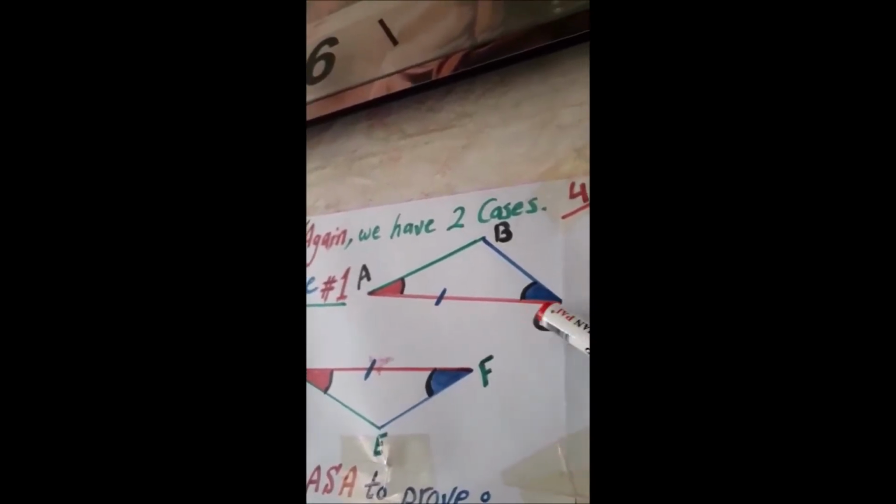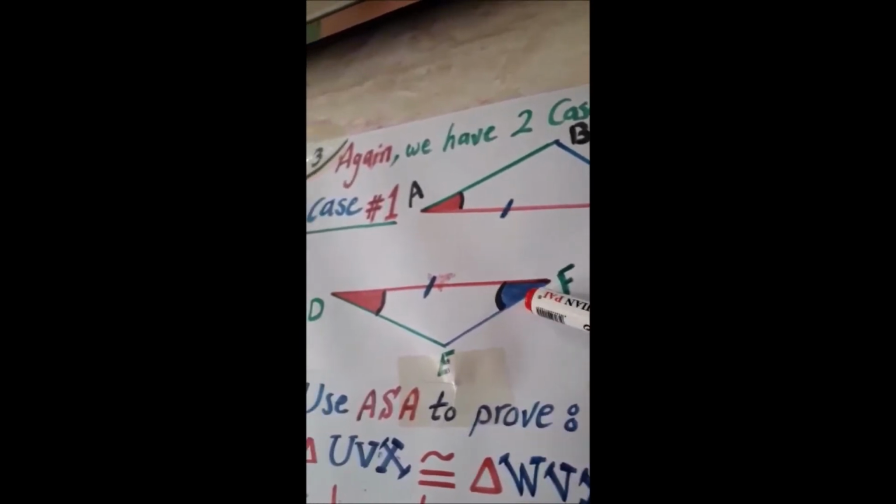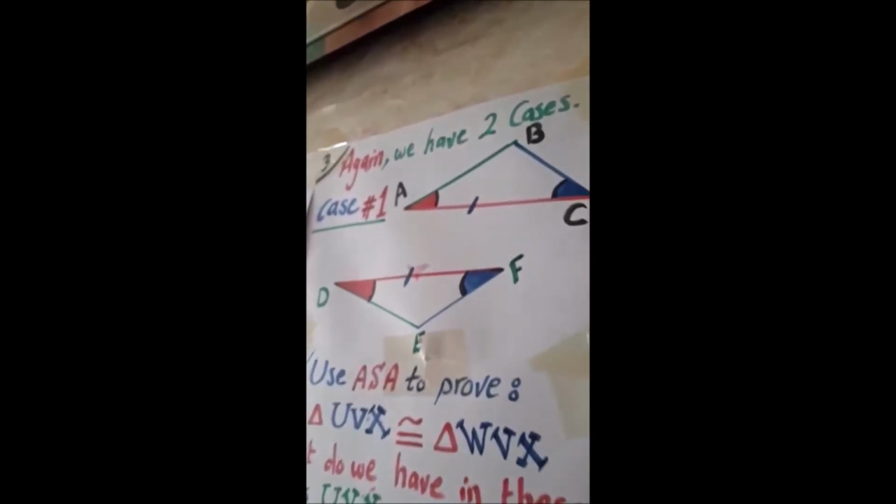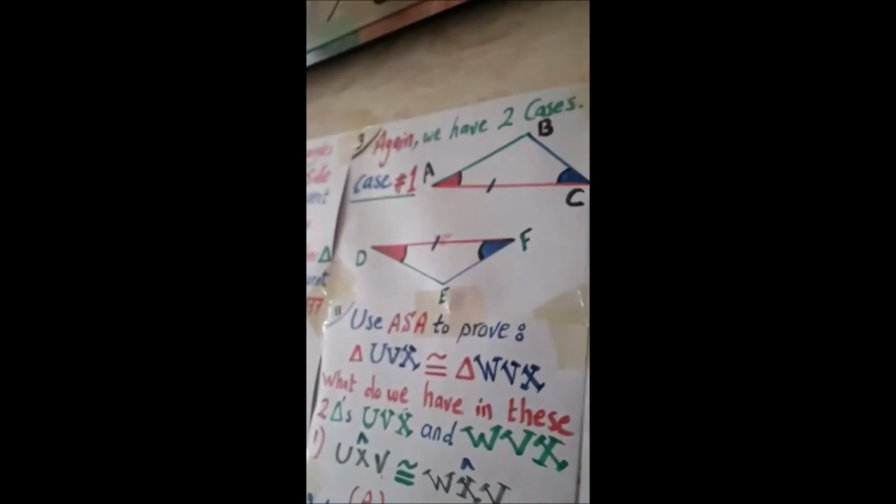As you see, this side is included between these two angles, A and C. And also this side, DF or FD, as you wish, is included between two angles, D and F. And of course, angle C and angle F are congruent, angle A and angle D are congruent, and side AC is congruent to side DF or FD. So, excellent, guys, we have angle, side, angle. This triangle and this triangle, so we can conclude that these two triangles are congruent.